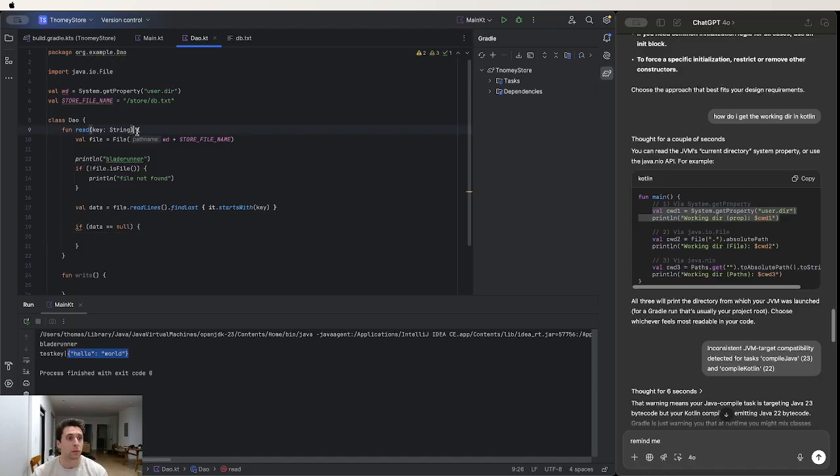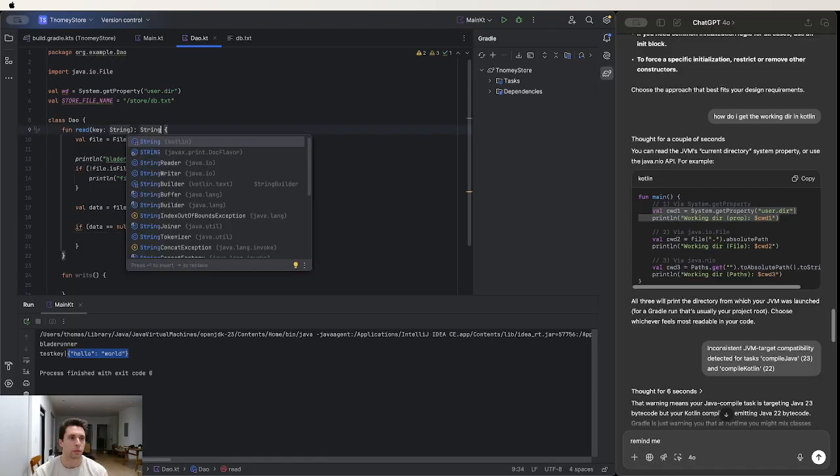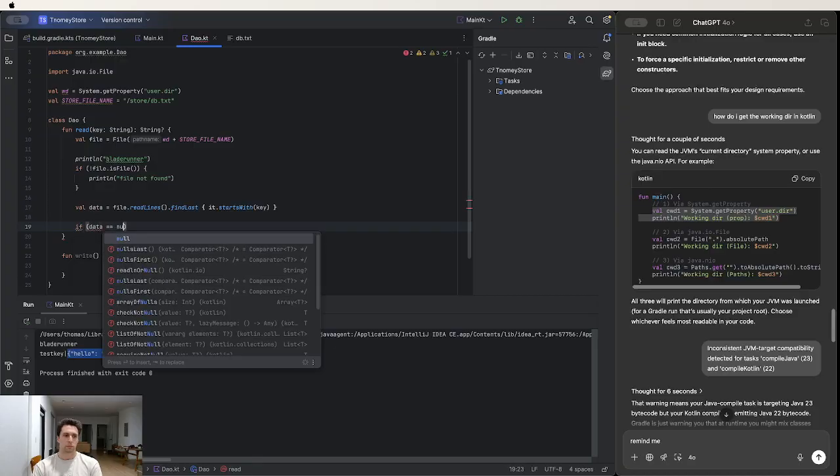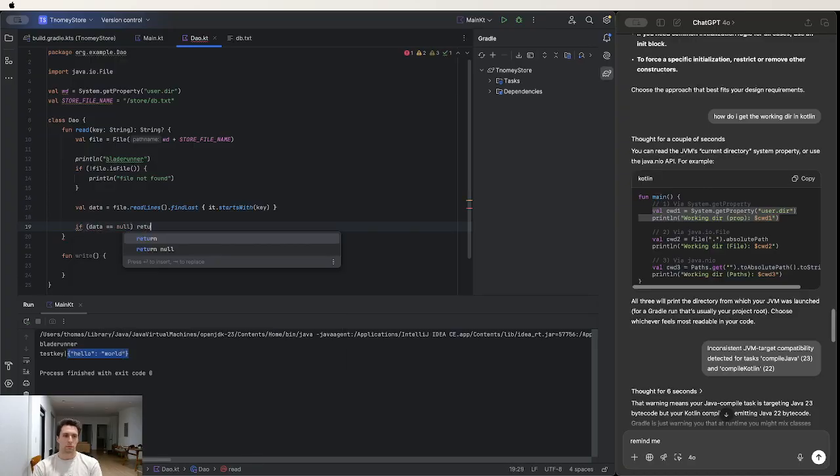Actually, no. We'll do string. So we can return. Else return data dot split on that one.